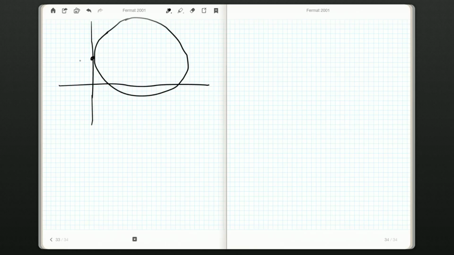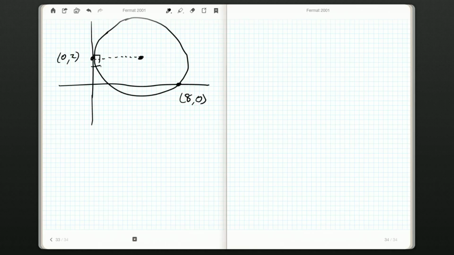Alright, so we have our point of tangency here, and it was also the y-intercept. And then we have (8, 0) down here, and it's the bigger of the x-intercepts. So this one down here looks like it would probably be (1, 0) or (2, 0) or something like that. Okay. So as I say, if we connect the center of the circle, which we don't know where it is, up to its point of tangency, that makes a right angle with the tangent line.